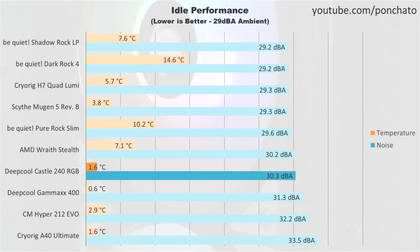First, we'll look at the idle results. These are the noise levels and temperature deltas with no programs running and the fans at their minimum RPM. One issue I have here is the pump noise. It's not loud by any means, but in a very quiet room with the fans barely spinning, the pump is audible. I think a large part of that is due to its roughly 2600 RPM operating speed. Anything spinning that fast is going to produce some noise, and if Deepcool could figure out a lower RPM pump, they could become the new king of AIOs.